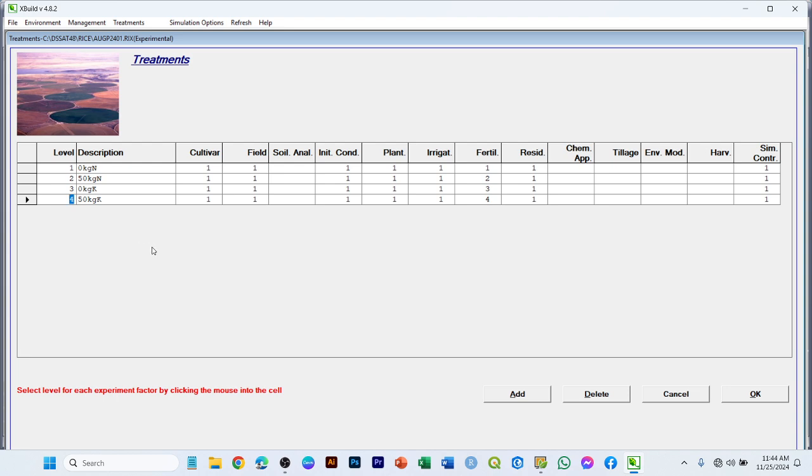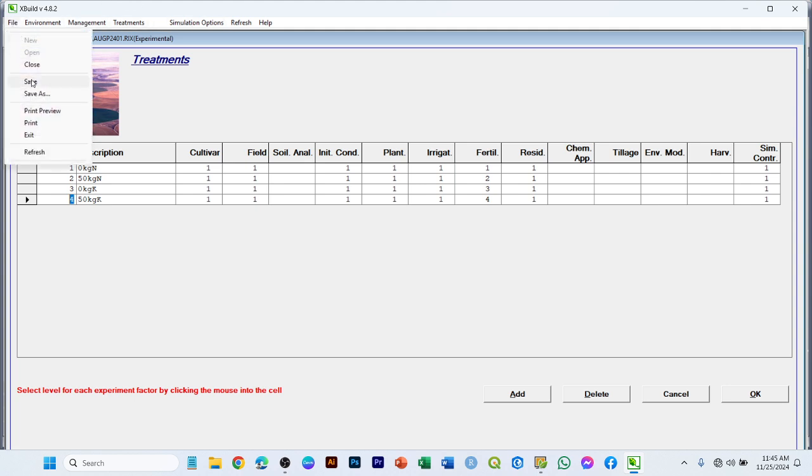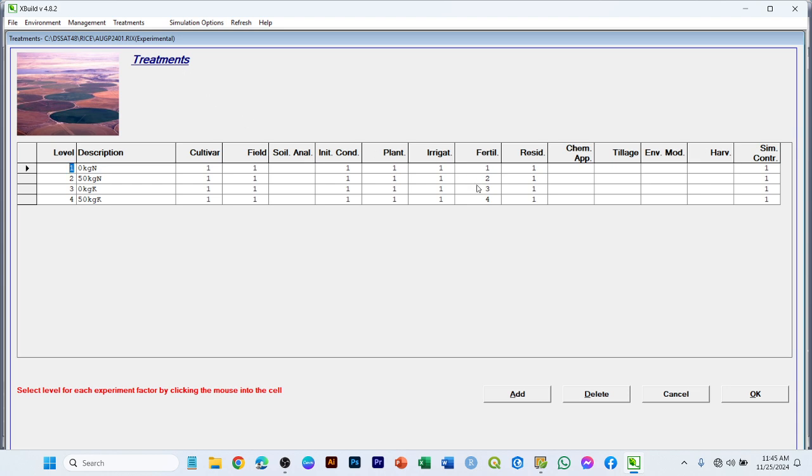Delete the one. Now you have to go again to the initial conditions, fertilizer, and delete from here the second one from the last one. Actually, you have already written it. Okay, that's great. Can you please go to the irrigation?